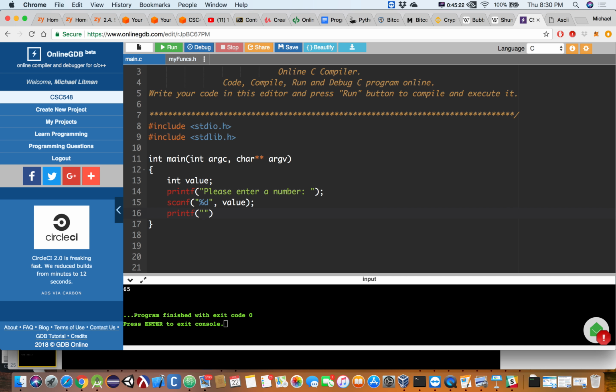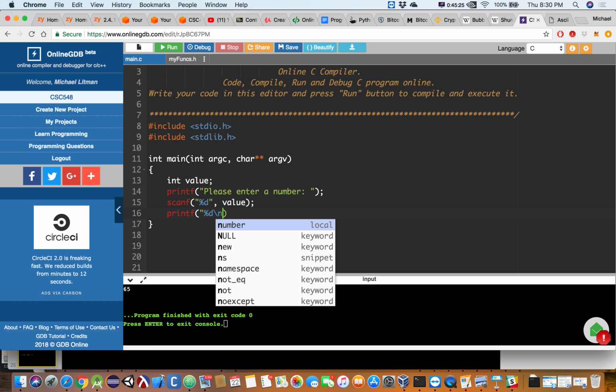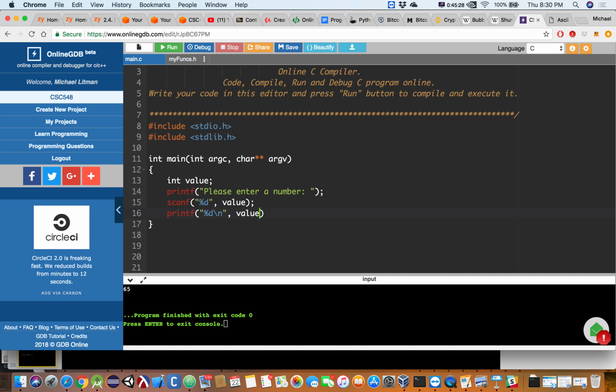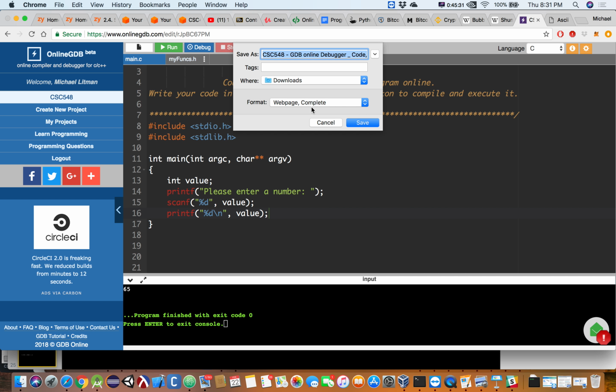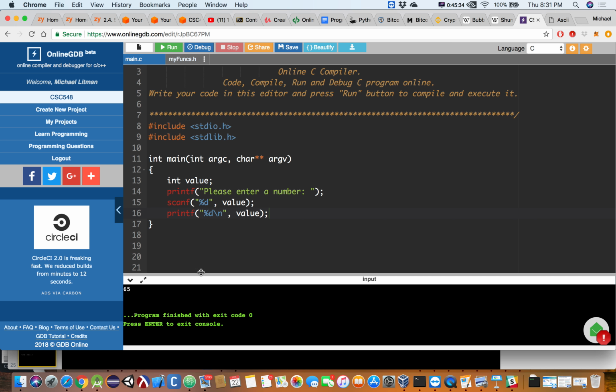And then we'll go ahead and print out %d\n and prove we read it in. I'll just spit it back. Oh, I have to give it the address of the value. So I'm going to read into the address of value. This is pretty similar to what we were just doing. I'm storing into this address whatever was read in by scanf. So I'm reading in a decimal by scanf, storing it into the address associated with value. Then I'll go ahead and print out value proving we read it in.